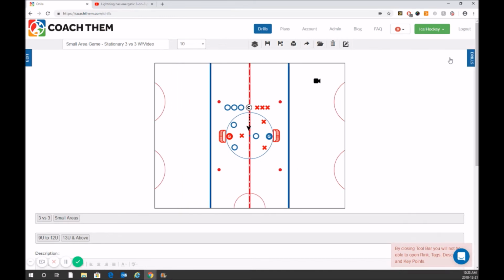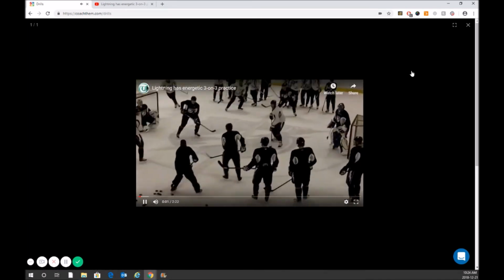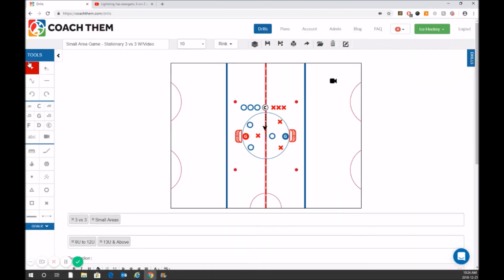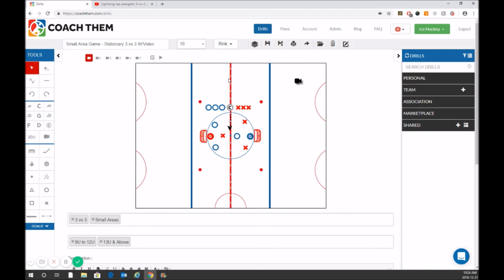The view that we're looking at right now does have both the drills and the tool panels open, but if you do like to close up the panels, whether on your mobile device or on your iPad or even just on your desktop, you can still play the video that you have attached to this drill. Traditionally, you're not able to edit or move around the icons that you have on the sketchpad when the tool panel is closed, but we allowed you the flexibility to still play that drill just with the click of a button, even when that tool panel is closed. So if it's closed, you can just click it once and it'll play, but once that tool panel comes open, you do have to press the play button for the video to be activated.